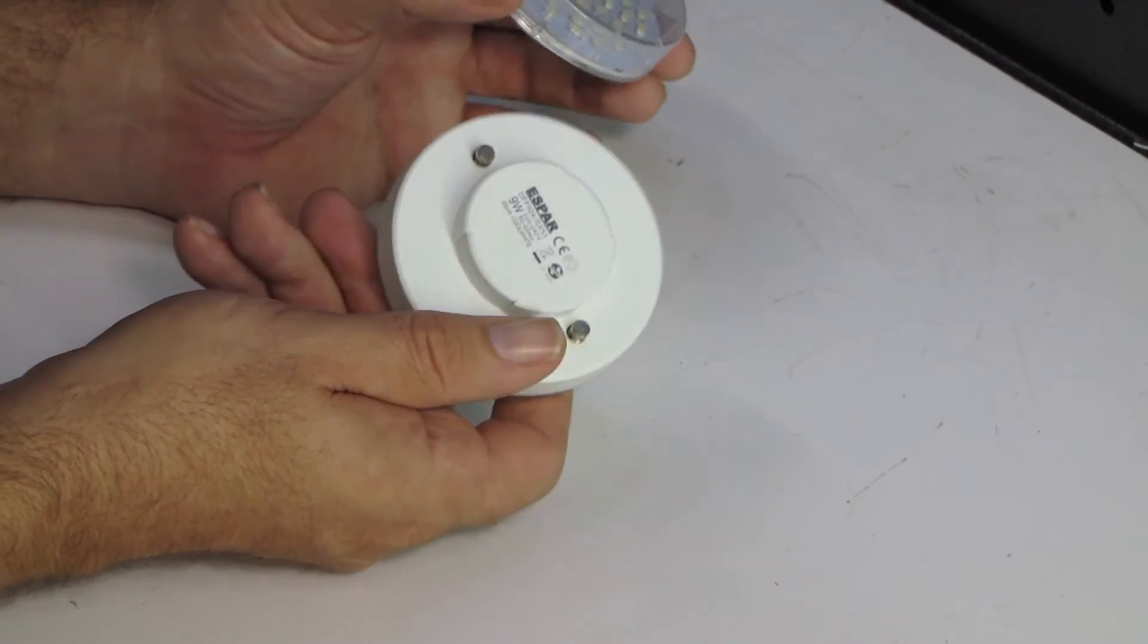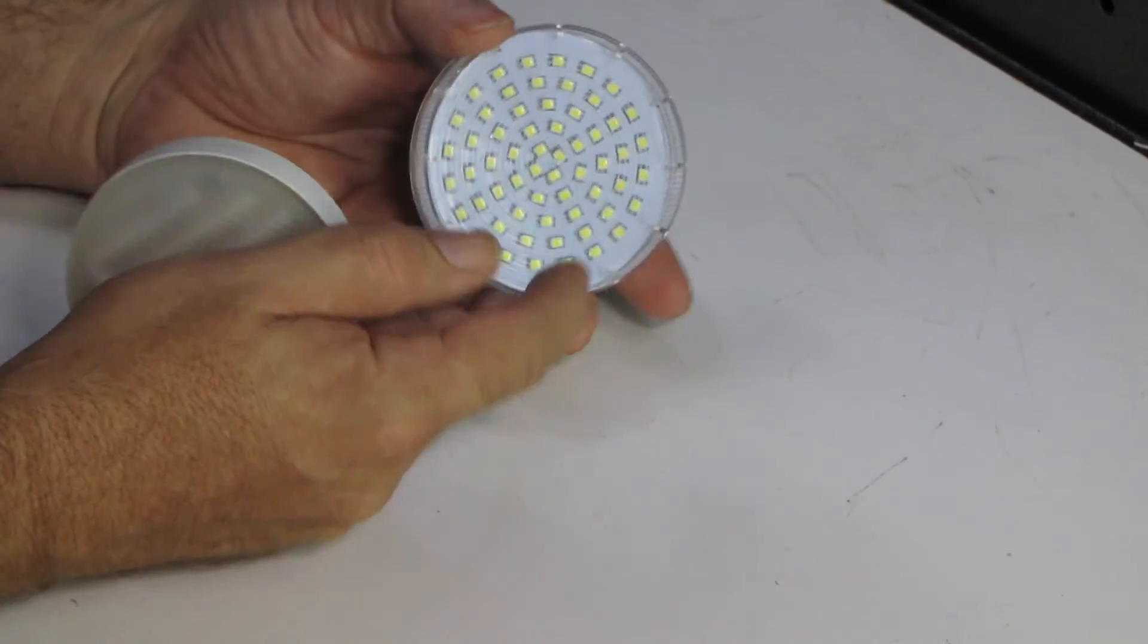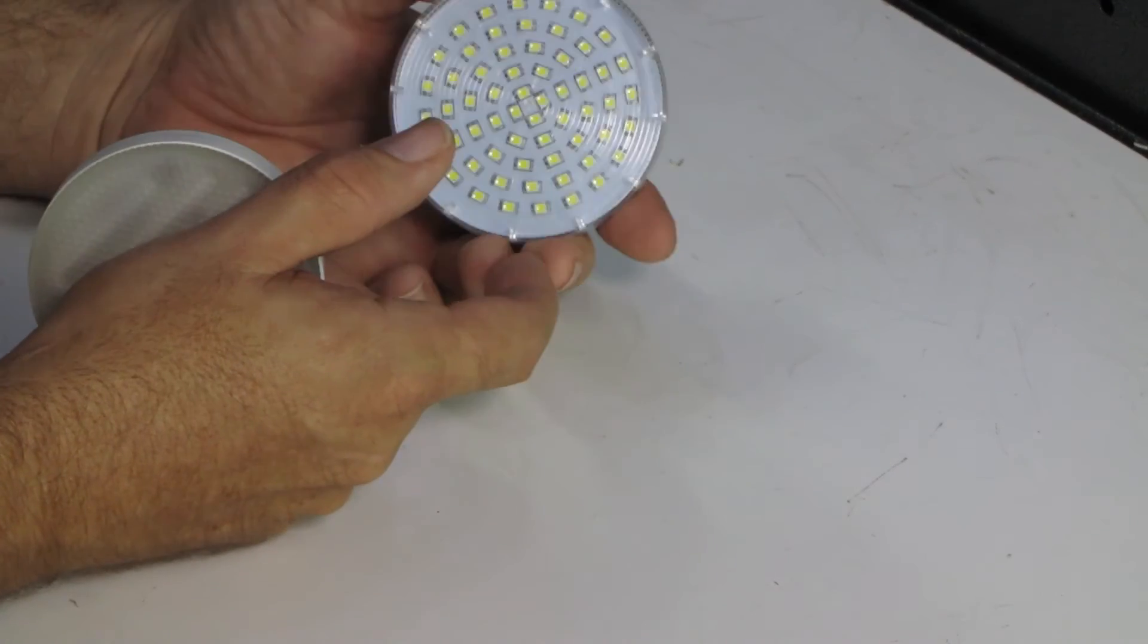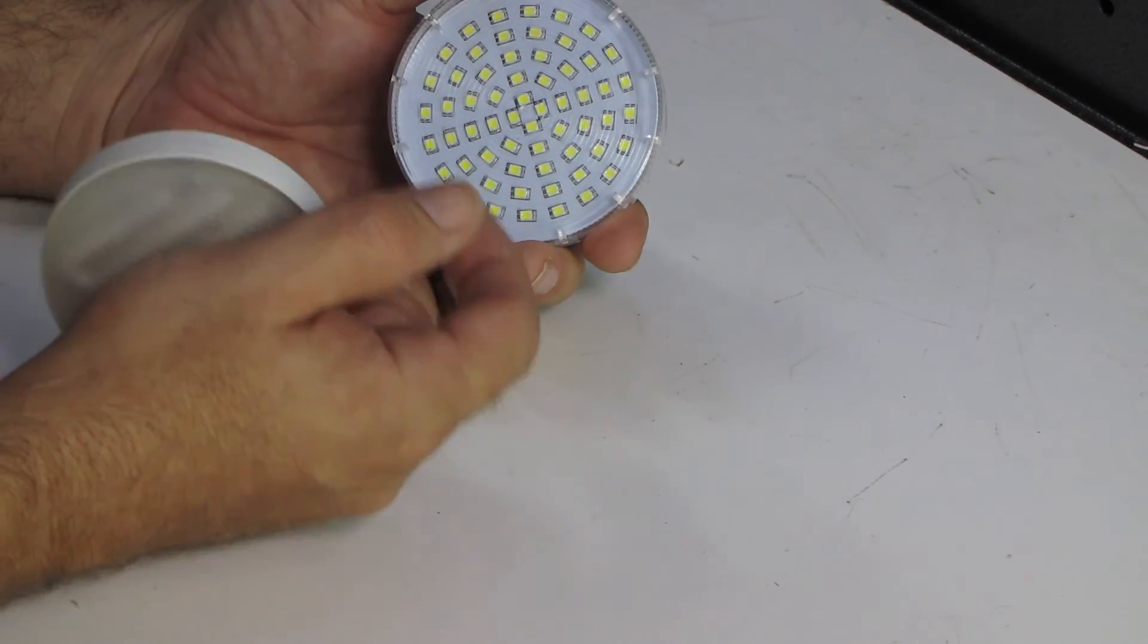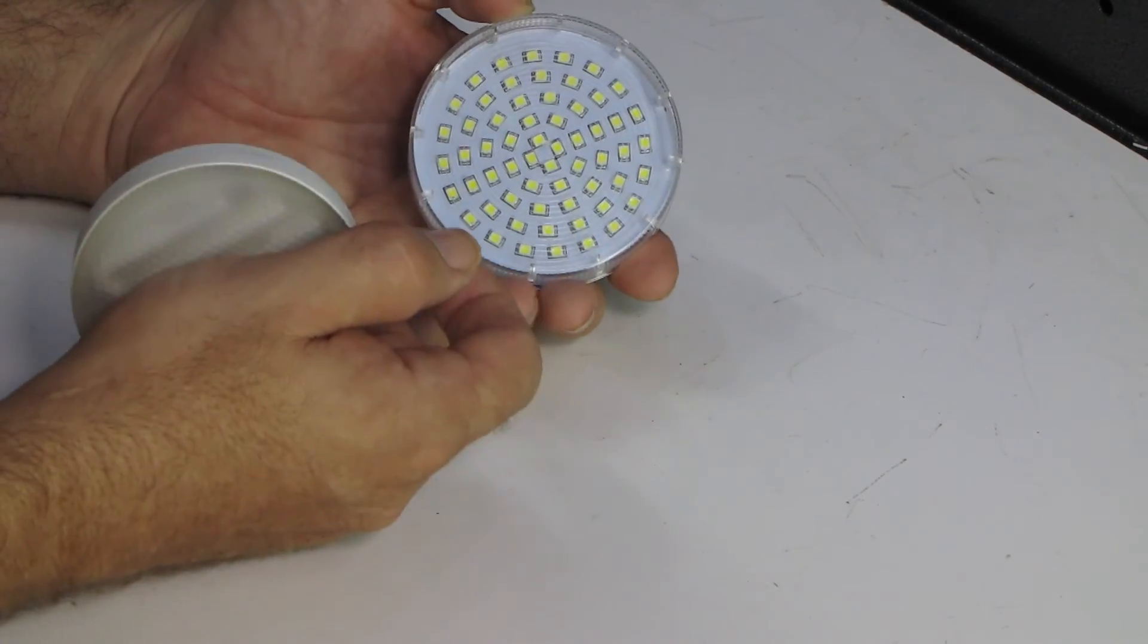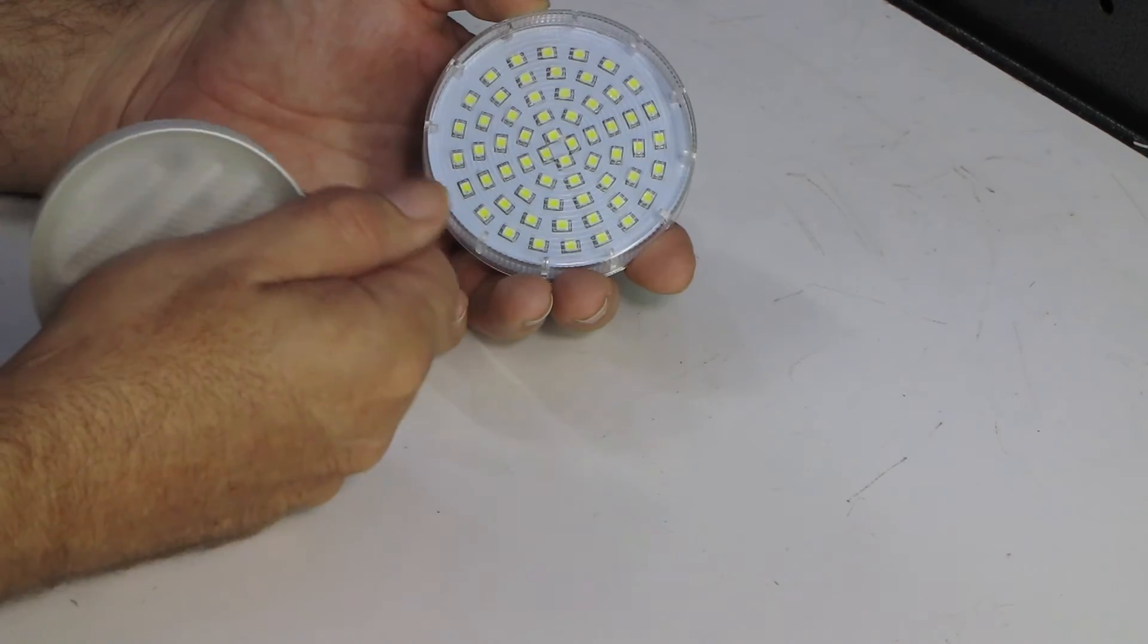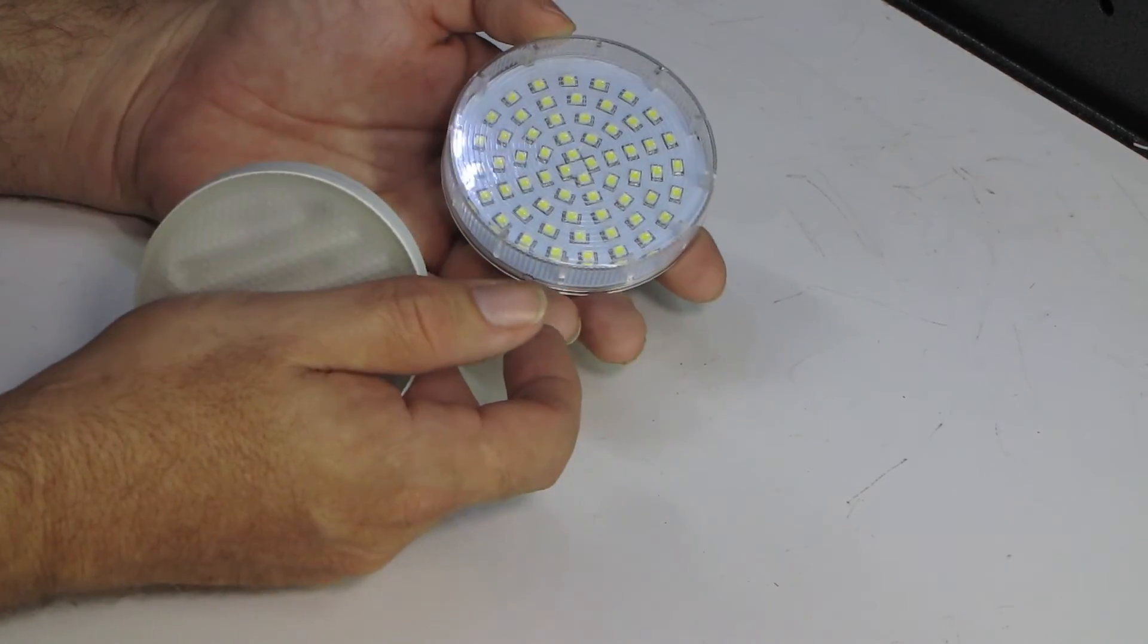This one was nine watts for the fluoro, three watts for the LED. There's 60 LEDs in here. The LED used is the 3528. There's another one I saw on eBay which I wasn't sure to get, which was the four watt 5050 25 LED variety.